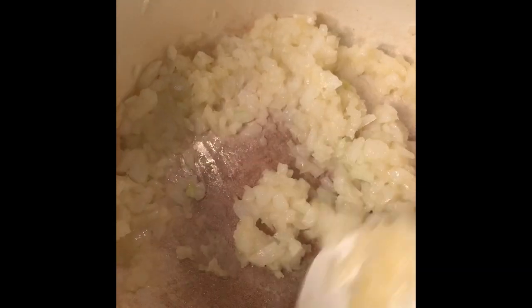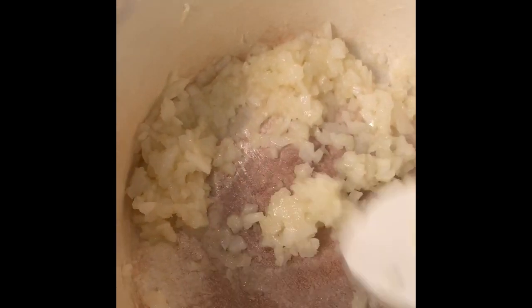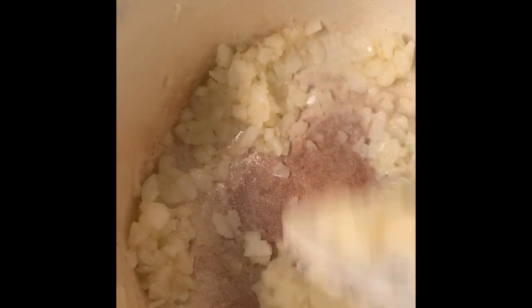Okay, Royal Family, we're getting started. I wanted to show you what I did. I took the 2 tablespoons of butter and the 1/2 of the chopped onion, and I sauteed the onion in the butter first. And I did that for about, I'm going to say 3 minutes. And after the 3 minutes, I added the flour. Now, I want you guys to remember, the flour is only for thickening. So you definitely do not want this to brown. So I would say cook this for about 2 minutes just to get the flour taste out, okay?